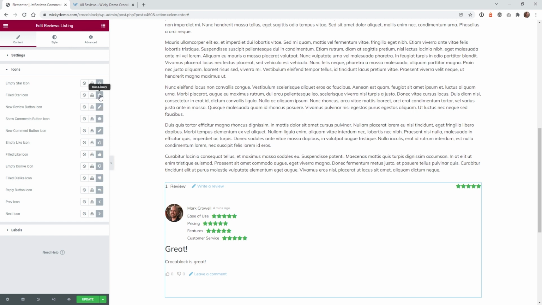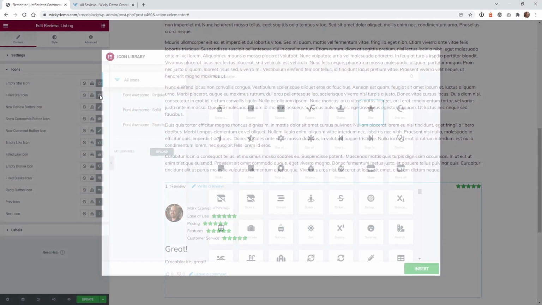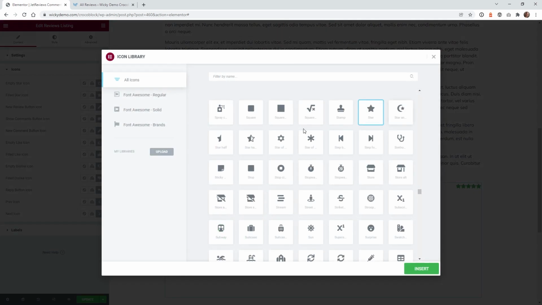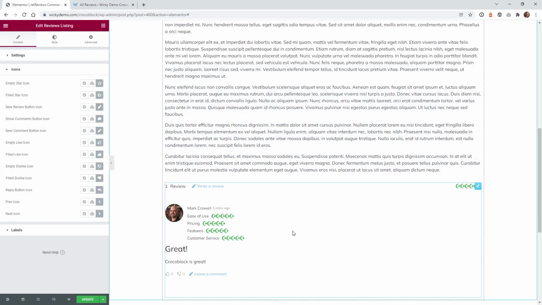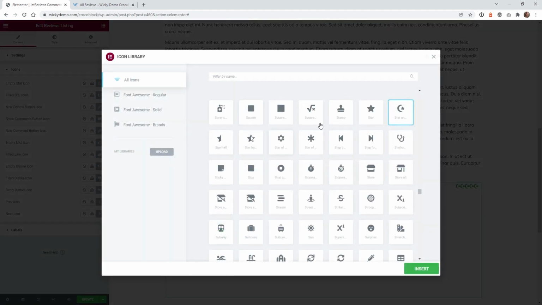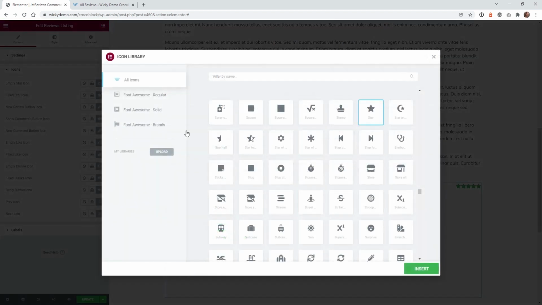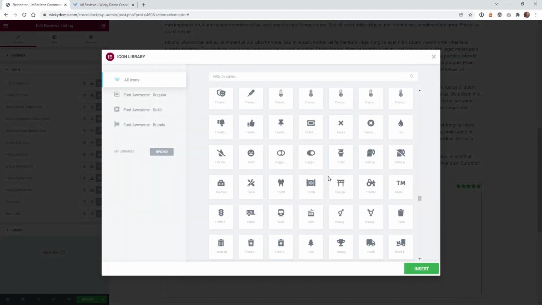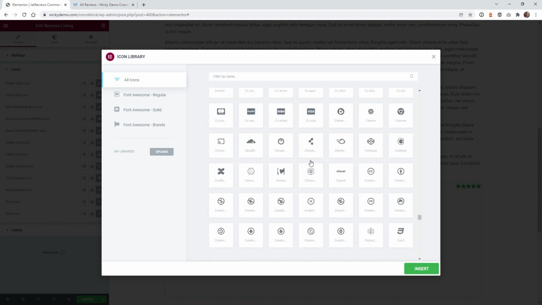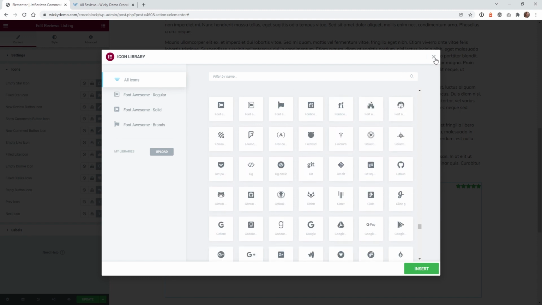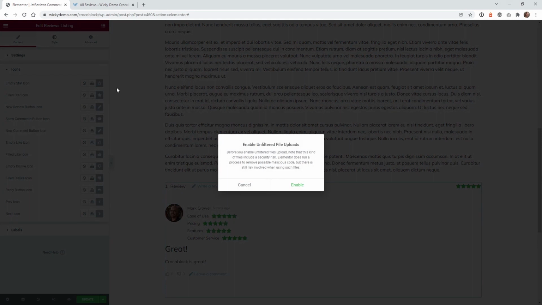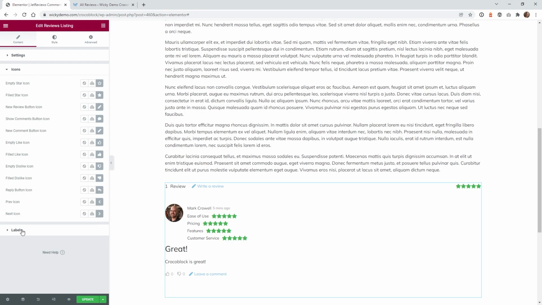So let's go ahead and show you that if you click on filled star icon, that's what these are right here. If for some reason you don't like that star, and let's say you wanted something like this, just as an example, you can see it changes right here. Let's go back into the regular star, and they make it very easy inside this library icon. This is using a Font Awesome library icon, so you're going to have access to tons of different icons right here. And if you do want to have your own, you can always click upload, and you could do that right through here. So let's go ahead and just keep most of these at default.